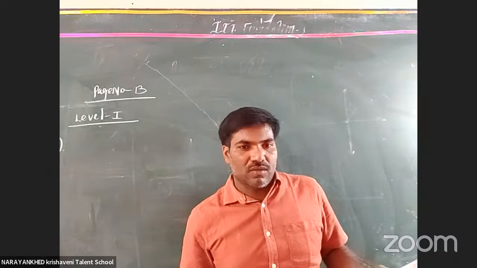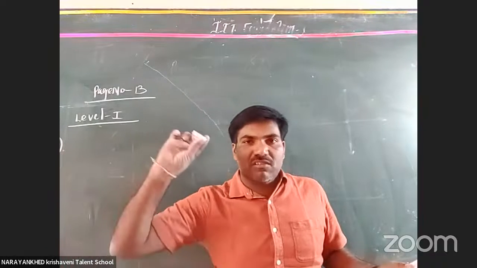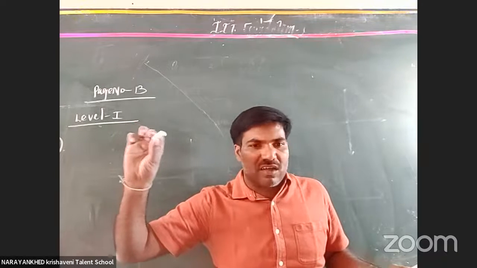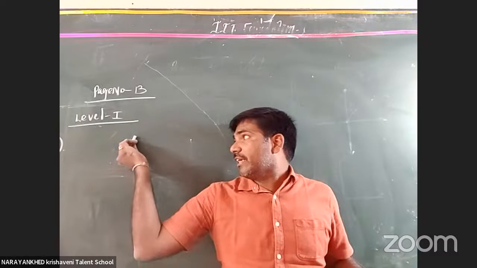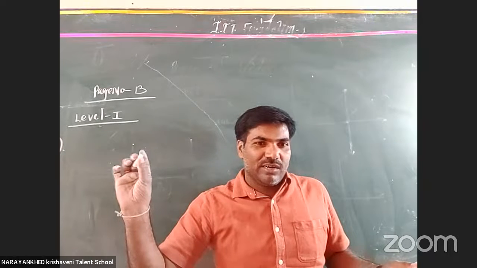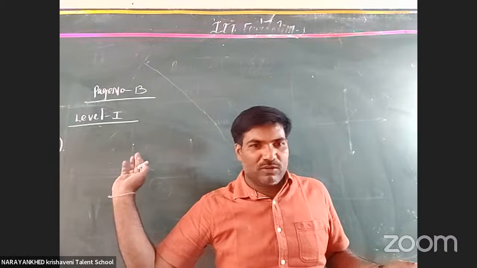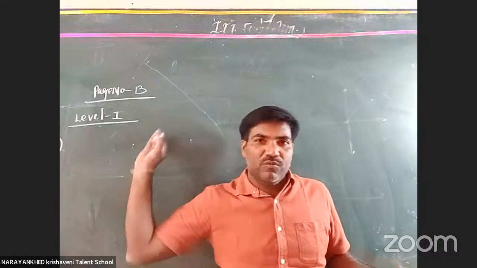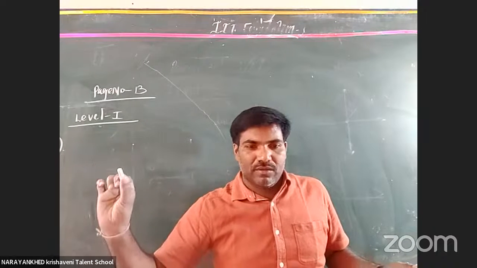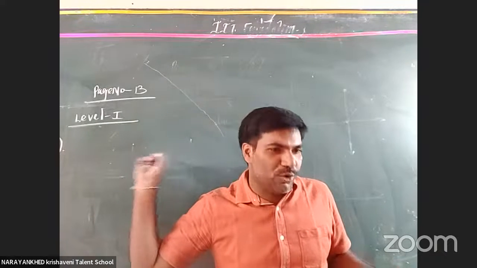We already discussed that a powder contains a very large number of particles. When you take a simple chalk piece and make it into a powder, does its surface area increase or not? When I write here with the chalk piece, it only occupies this much. But when it becomes powder, a number of particles can fill this whole board. Clear or not, all the students? By using one chalk piece I can fill the total board, because it contains powder inside.